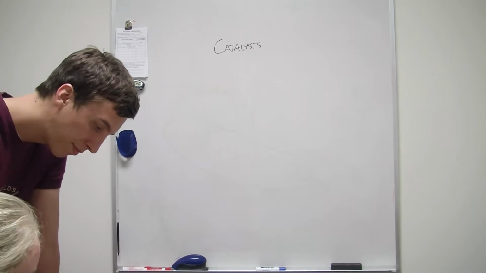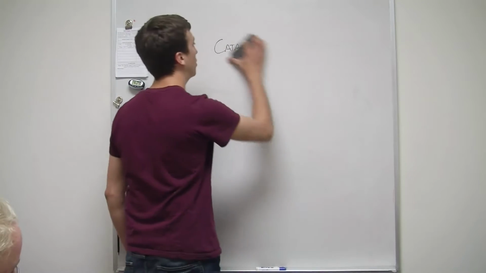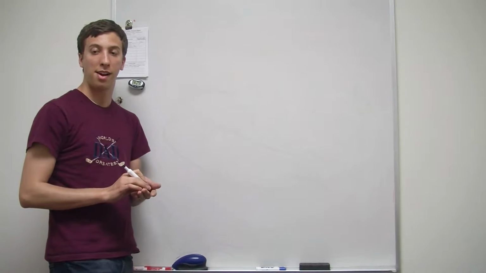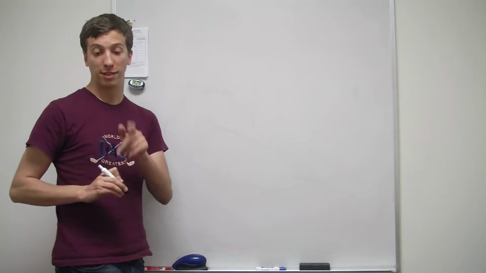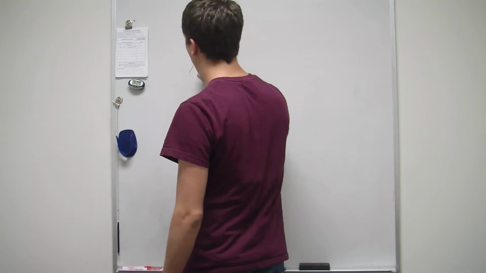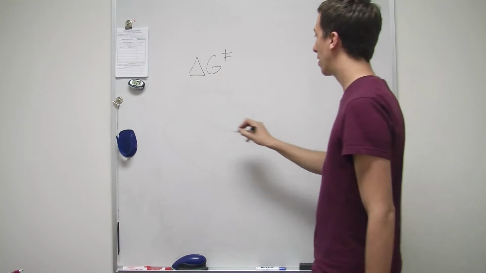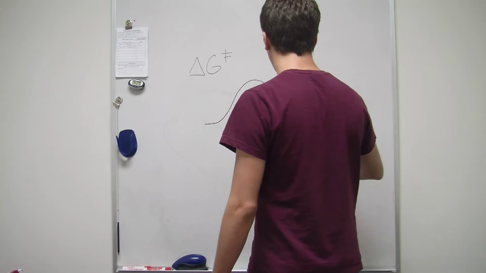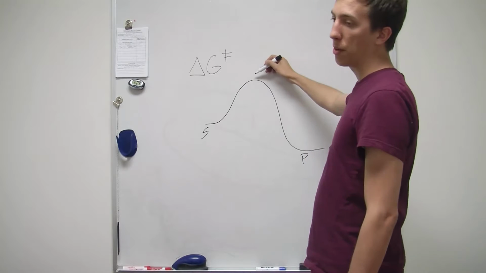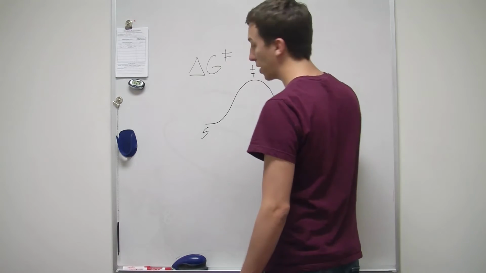And then this is where I'm not sure. It shouldn't affect delta G, right? What's delta G? Delta G is the free energy. You have to go home and learn this. That one is not just delta G, it's delta G transition, delta G double dagger. So you've got your substrate and your product, and let's draw this out. What's at the very top here? The transition state, also known as double dagger.